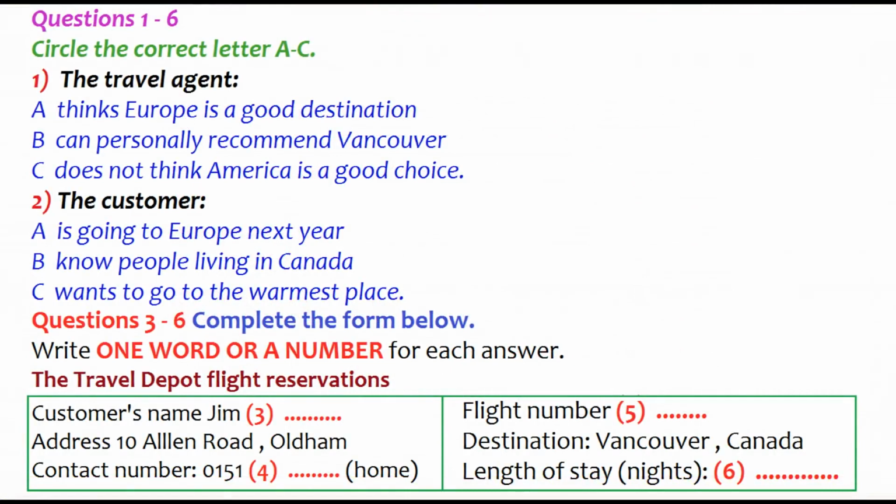The test is in 4 parts. Part 1, Part 2, Part 3, and Part 4. Now look at Part 1. Part 1. Well, I'm looking for a reasonably priced holiday. I went to South Africa for a month last year, and I'd like to see North America this time, maybe Canada. First, you have some time to look at questions 1 to 6.